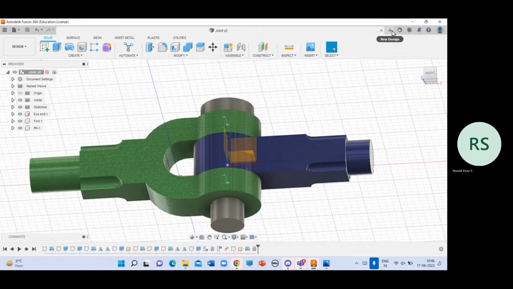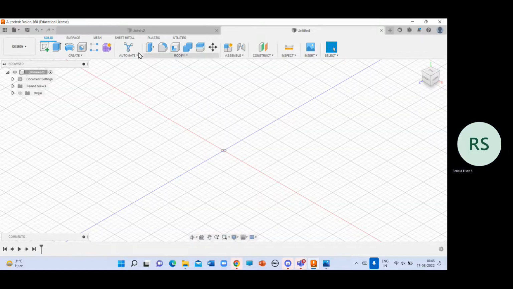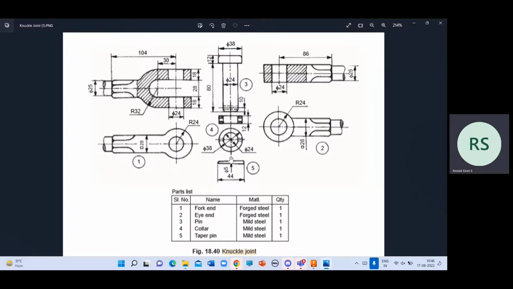Okay. Go to new. The dimension of the pin is: outer diameter is 38, inner diameter is 24, thickness is 12.